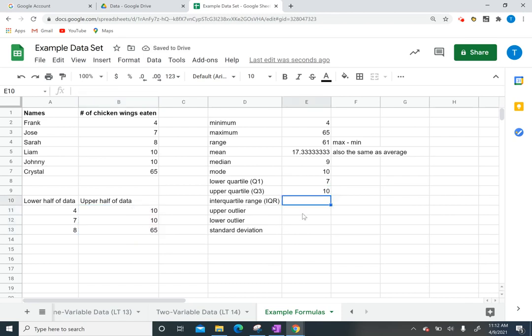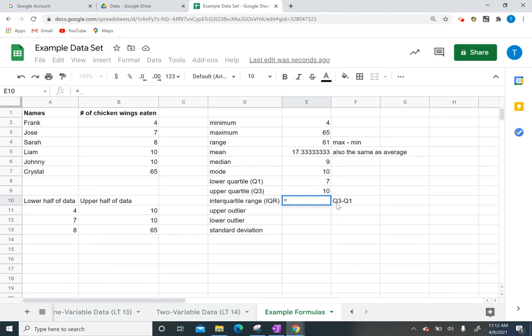Now, to find the interquartile range, you're going to take your upper quartile, which is Q3, and subtract the lower quartile, which is Q1. We're going to do something similar to what we did for range, where we created our own formula with the cells that have those values. So I'm going to double click and hit equals.